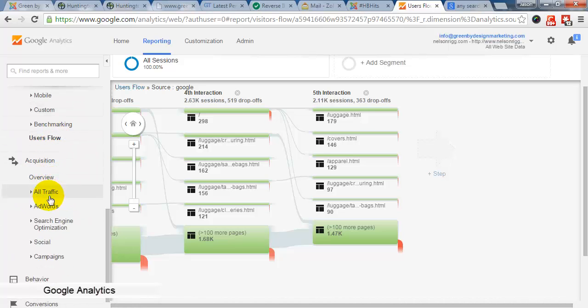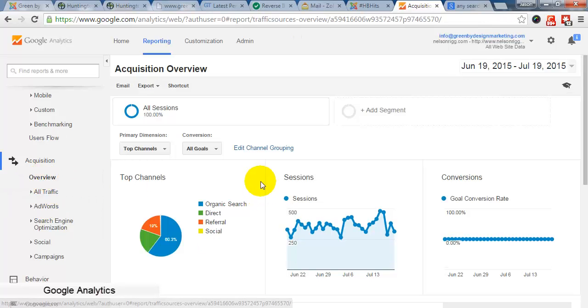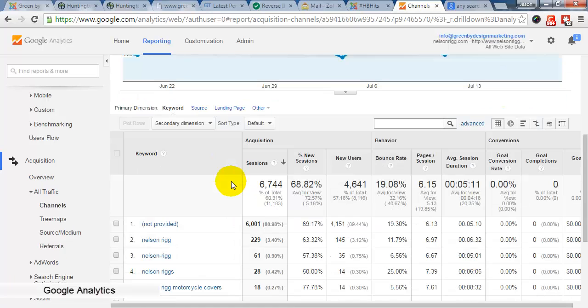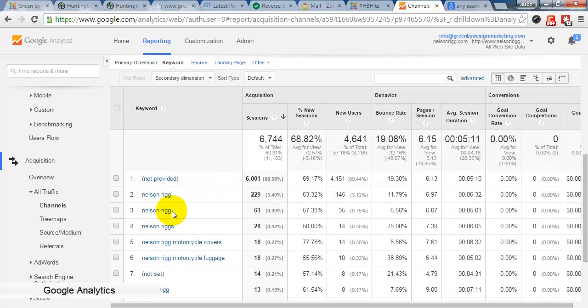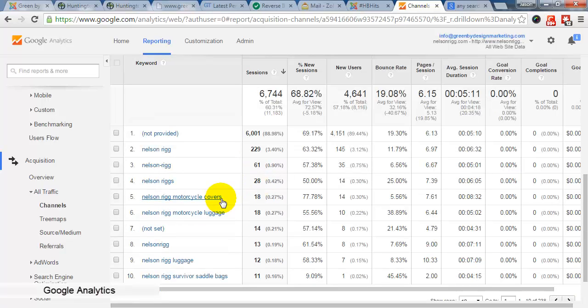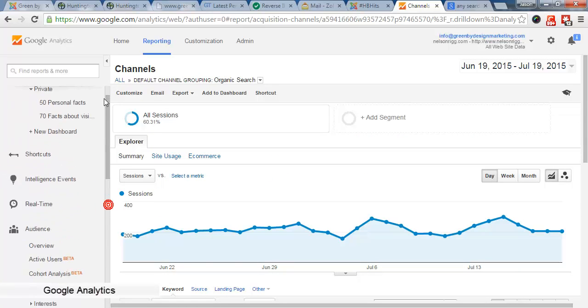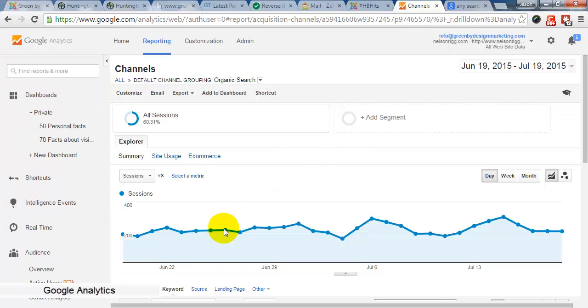If you use AdWords, you can track on AdWords. I'm going to go here and check organic search, which means on Google, what keywords, how are they finding us? Well, obviously Nelson Rig, we're going to do very well. Again, I don't want to spend too much time on this, but analytics is very powerful, and I provide that with my design, and you're able to track that. Analytics is obviously a free service provided by Google, but if you don't know how to use it or implement it, it's not much use to you. So again, I am that resource that helps you understand all this great technology.